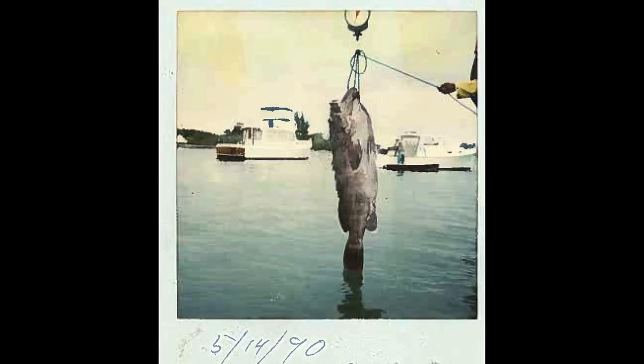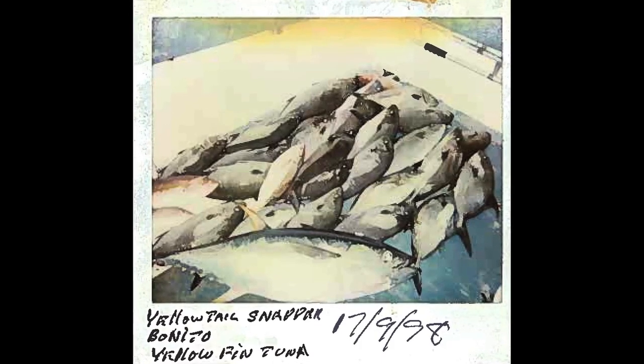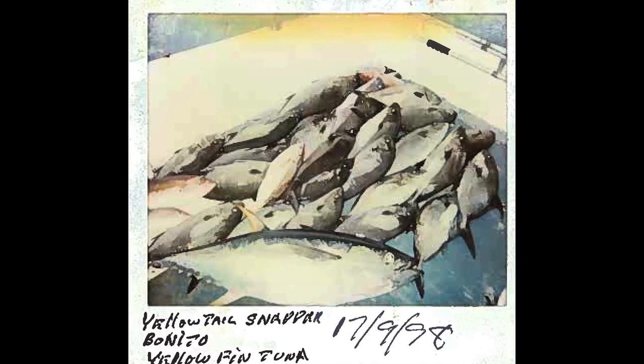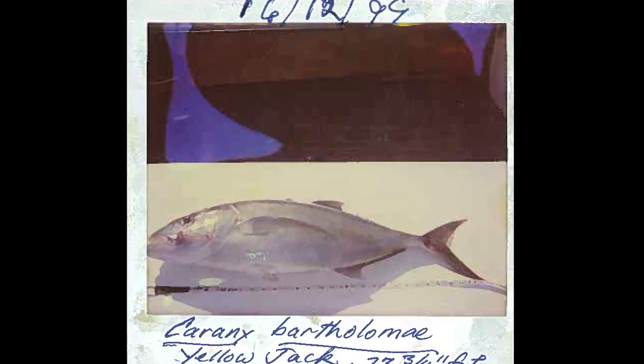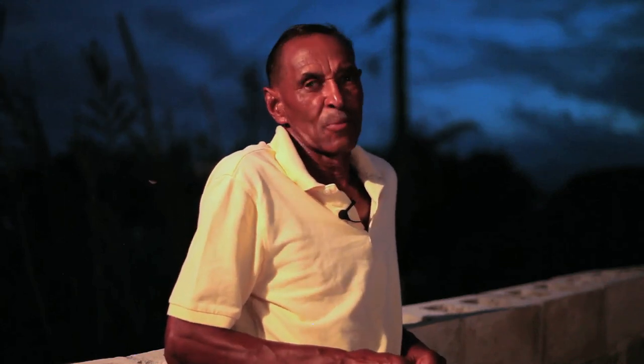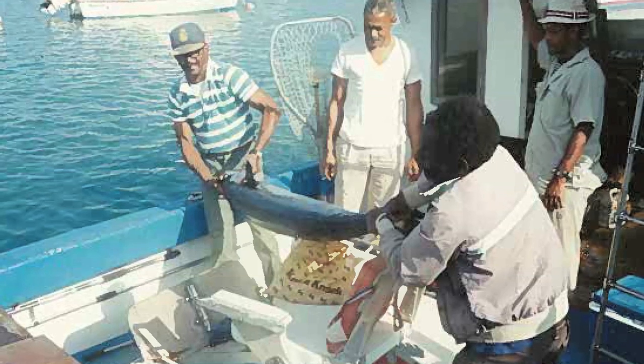If you look at my album, some of those photographs have dates on them with huge tunas weighing up to 70 pounds or more. That's why I keep that album — it tells me what fish to fish for during those months and dates. So most of the time I carry a camera. I try to keep a photograph of what year, what month, what type of fish you catch, and what depth of water you're catching in. One of your best months for Wahoo is September. You can go out on a good day in September and rack up 25 or more Wahoos in a day, and they can all be reasonable size.